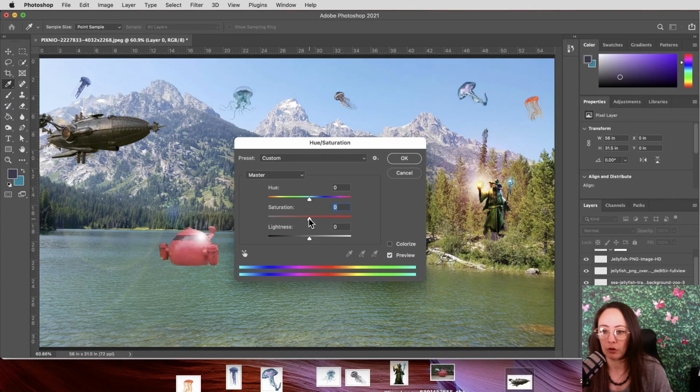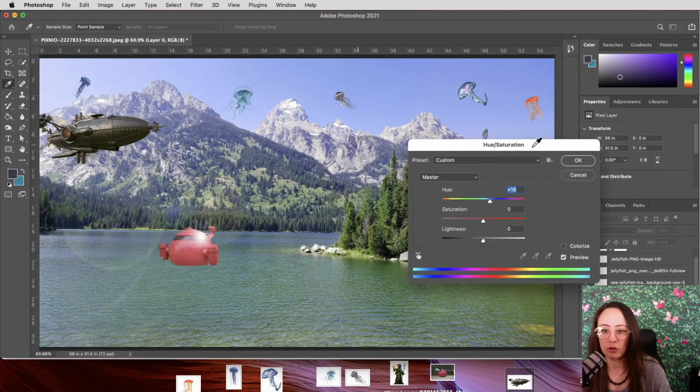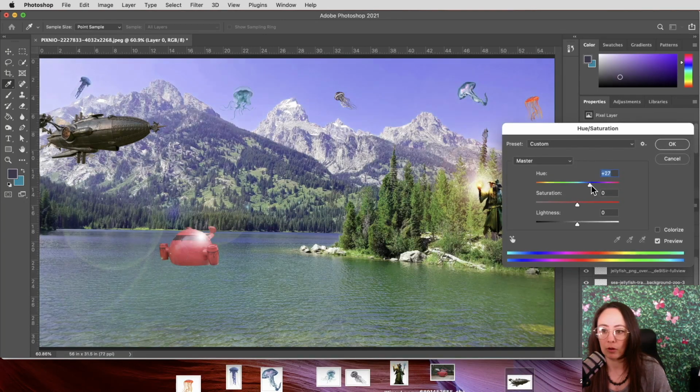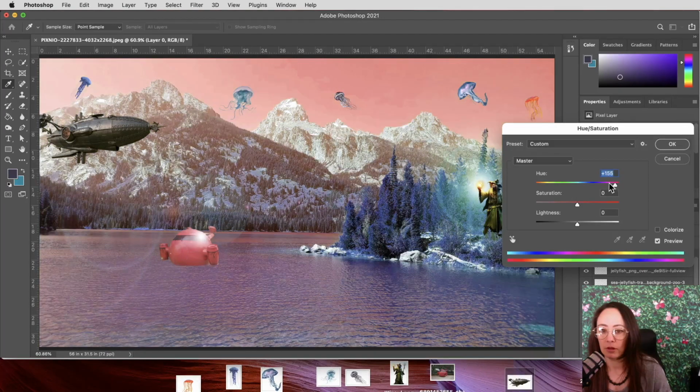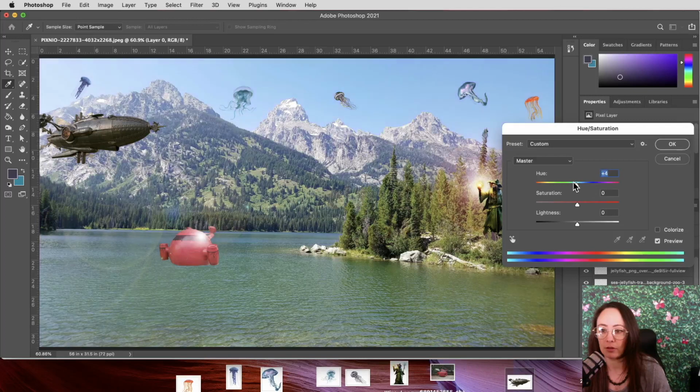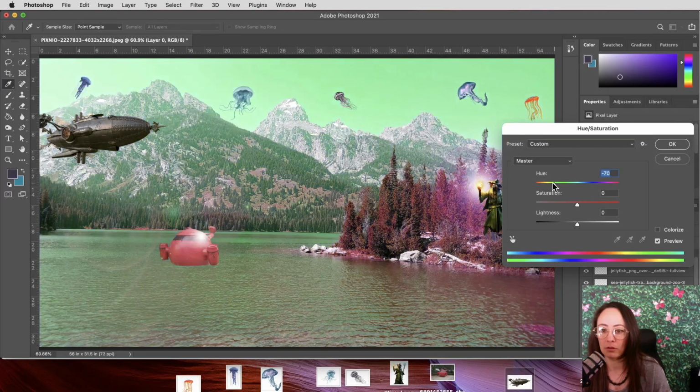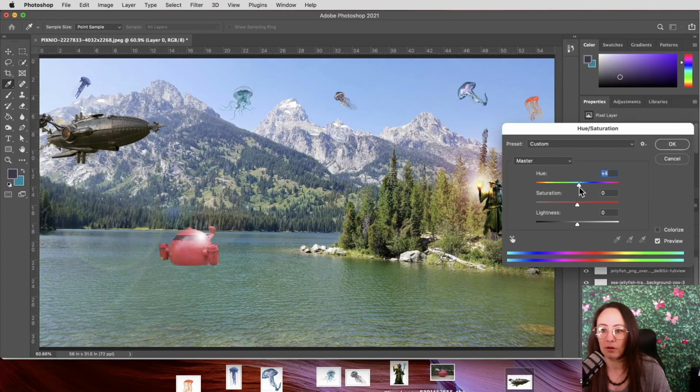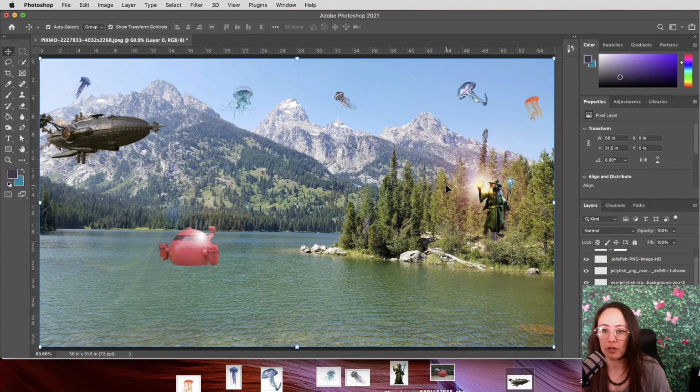But you can also, let's just reset that to 0, you can also change the hue. So we can have a purple sky, a pink sky. So we can kind of change how that looks as well. Okay, so that's an easy way to change the colors.